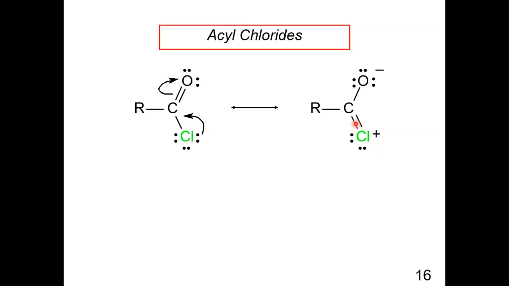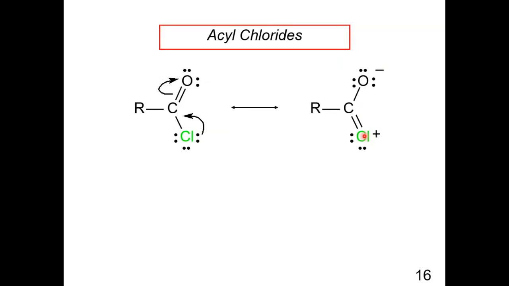So the carbon-chlorine bond is the longest bond we have. That means this bond is the weakest. That makes this form make the smallest contribution among all carboxylic acid derivatives. Yes, Andrew? That's why it's most likely to react. Yes, because this form makes the smallest contribution, mainly because chlorine is the largest heteroatom we have here. It's a third period element. So that makes acyl chloride the most reactive.